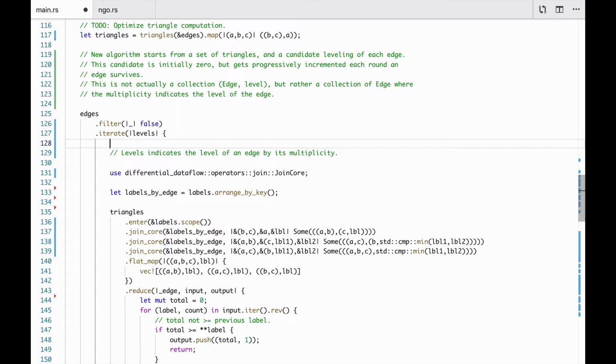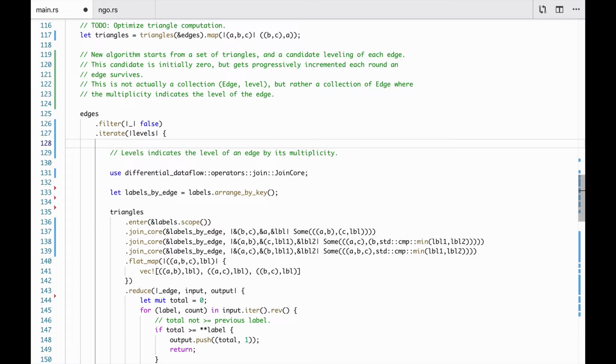I'm going to say this out loud, and it might turn out to be false, and hopefully by saying it out loud we'll find that out. Take the number of triangles each edge participates in, subtract from each edge its level, and then run a sub-iterative computation that continues to unravel that.